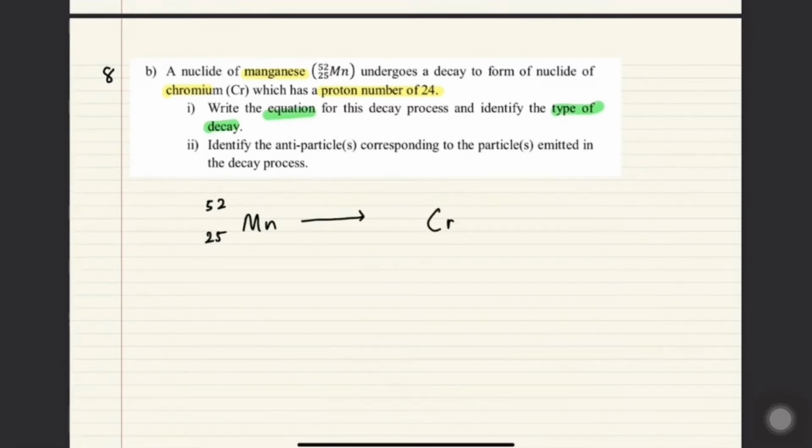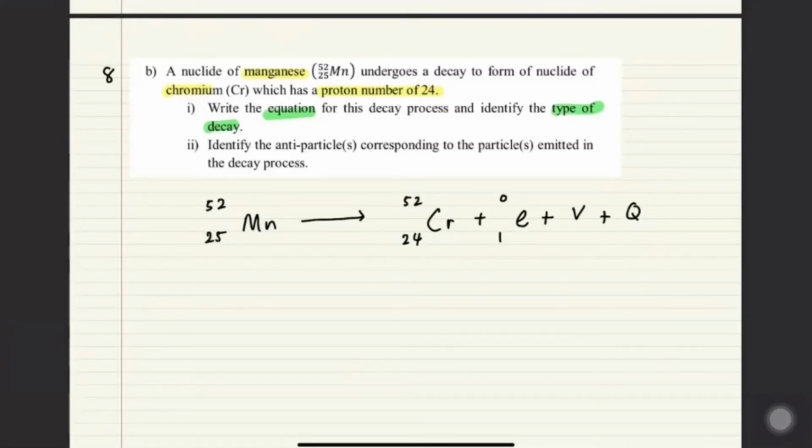Okay, dia kata proton number tu 24. 24 tu nak duduk kat mana? Atas ke bawah? Proton number. Bawah. Very good. So bawah ni 24, yang atas tu kita isi sama lah. So if it is like this, then you can add. Okay, sebab dia ada beza kan. So yang belah kanan ni 24 only, dekat on your left is 25. So belah kanan ni kamu boleh tambah 1, atas tu 0. Okay, so straight away kamu boleh tulis E lah dekat sini, or you can write beta.